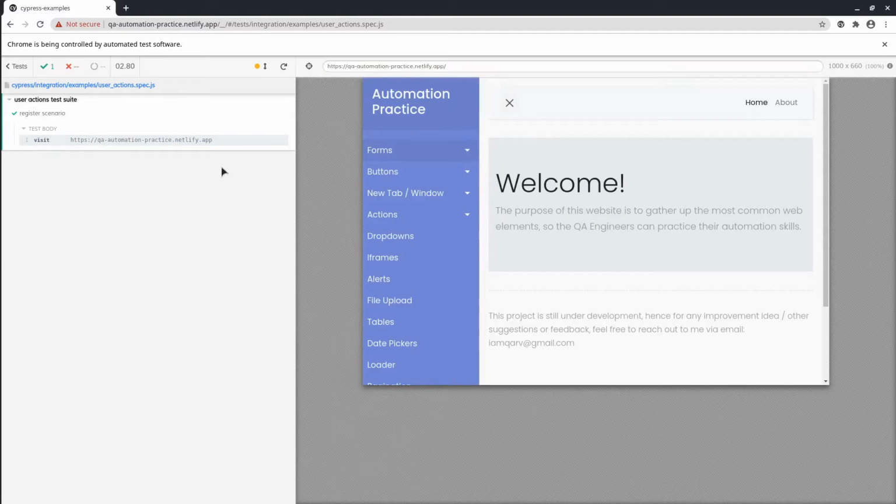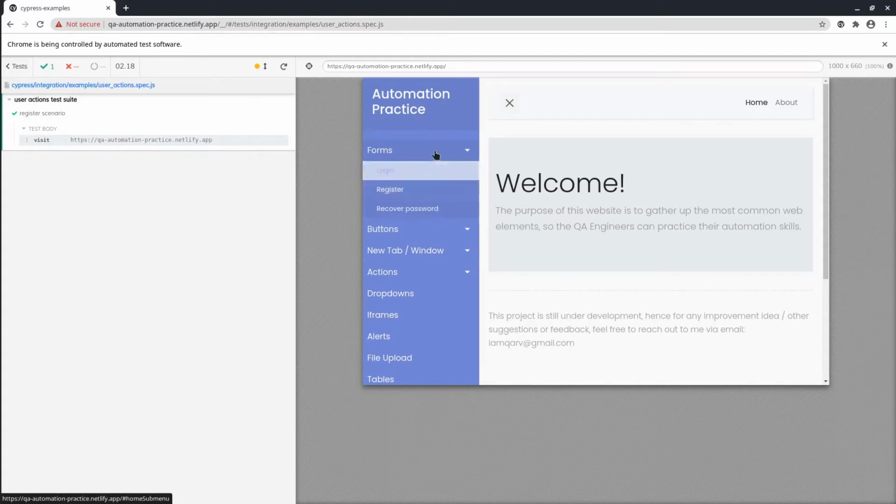Great. Now you will see how easy it is to create automated tests with this framework. One of its features is to automatically generate a locator for us. So currently we have the web page, and the next step is to click this Forms button so we can reach out to the register page.